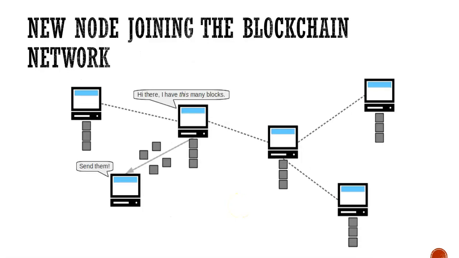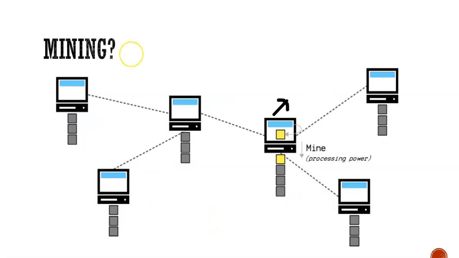When a new node adds itself to the blockchain network, this new node will communicate with any one peer or multiple peers to get the copy of all the blocks in the blockchain. Since every node will have its own copy of the blockchain, any one of the nodes will send all the blocks. So this node will finally get the copy of the blockchain, and this node will also become part of the entire network.